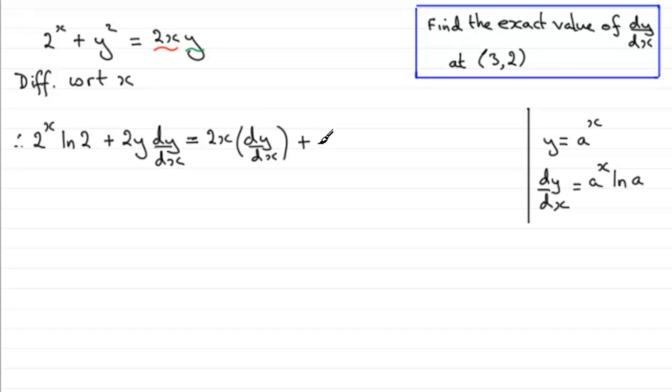Then plus and we do it the other way around. We take this part, the y, and we multiply it by the differential of 2x with respect to x. Well that's just going to be simply 2, so just pop that in there as 2.